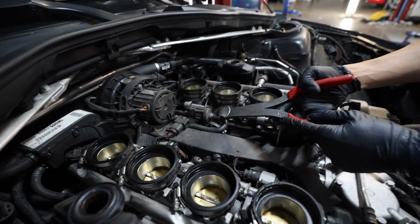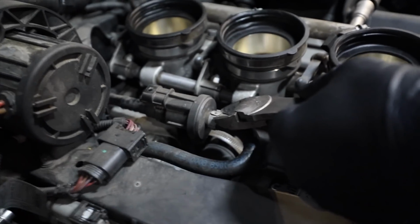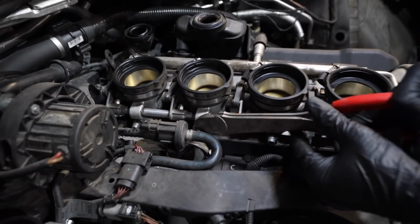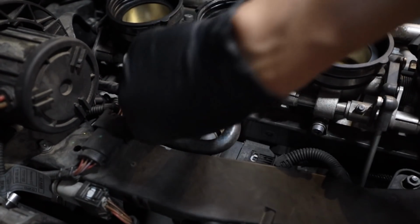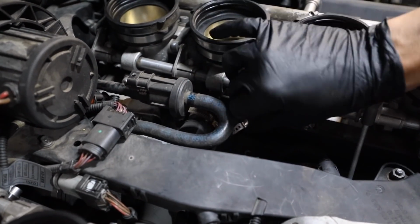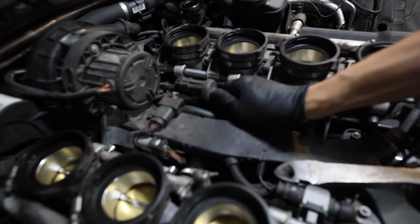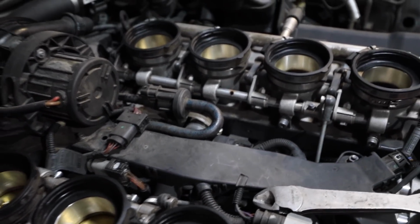Once we get behind here, we can just clamp this on, because we're going to replace this clamp anyways. The goal is to lift this up above it, like that, and we're going to grab it and then just twist it, and it comes off. And then we just grab this off, pull that off, and then that's off. These are one-time use. These are usually on here pretty tight. You can just grab it by hand and twist it off. I'm going to grab some pliers that are specific for this.